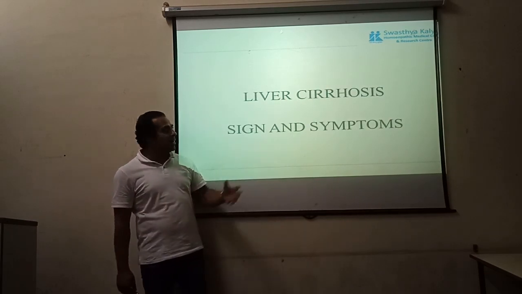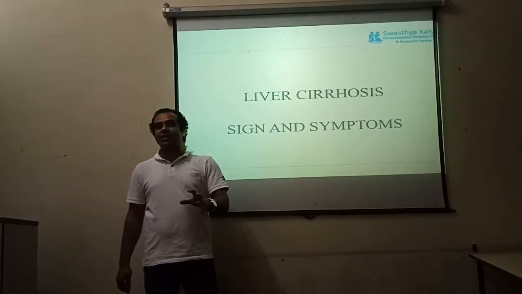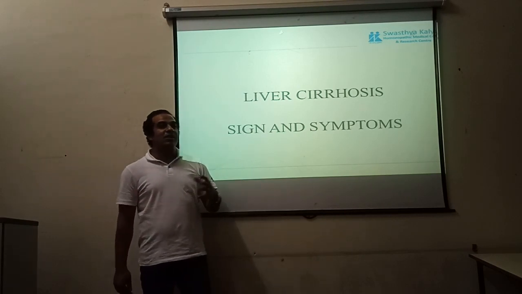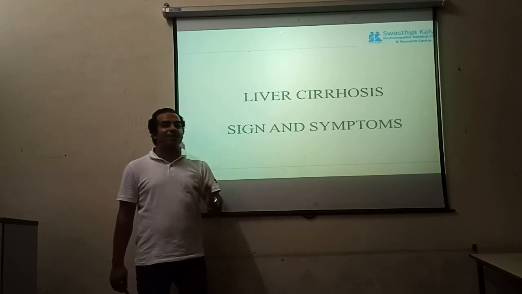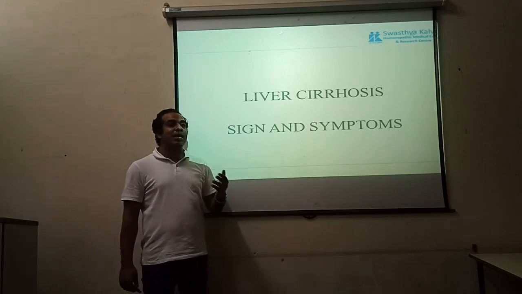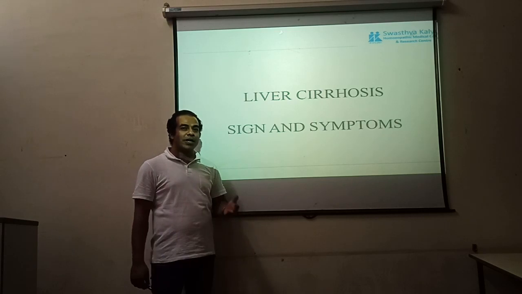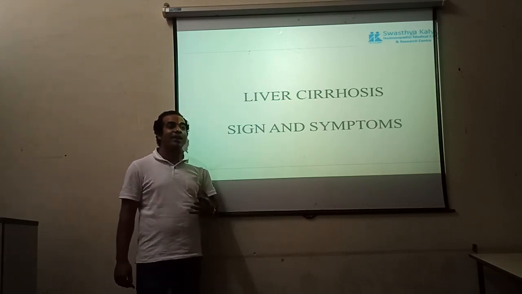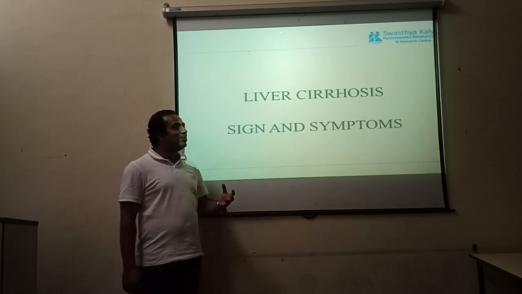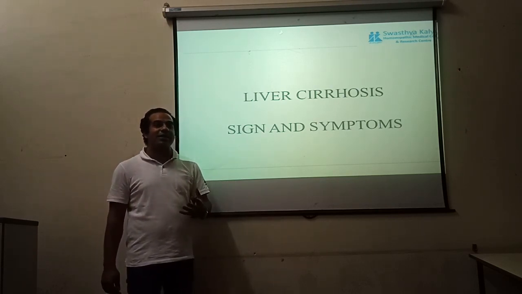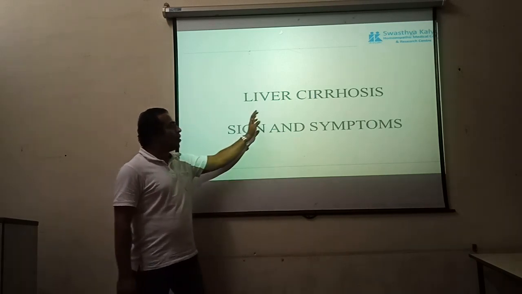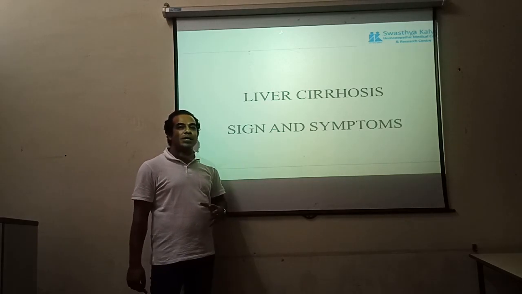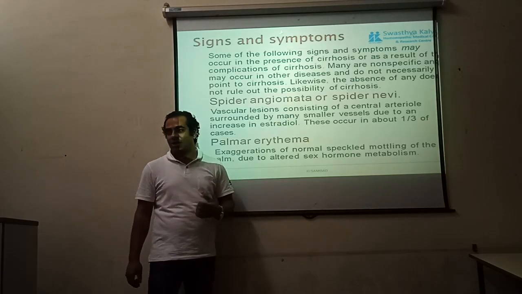As we have discussed earlier, liver cirrhosis is a disease associated with repeated injury to liver tissue, which in turn leads to inflammation. These inflammation changes lead into the healing process and formation of fibrotic tissue. The process by which these fibrotic tissues are formed will eventually lead into a stage where the liver stops functioning in the normal cells, and this is what we call liver cirrhosis. Today we are going to discuss the signs and symptoms associated with liver cirrhosis.